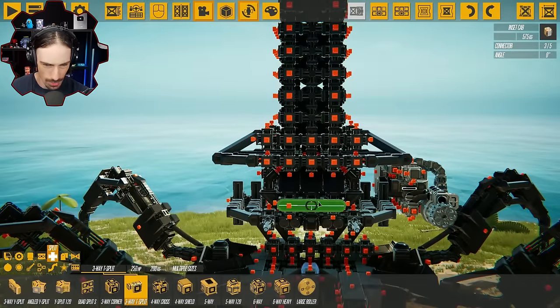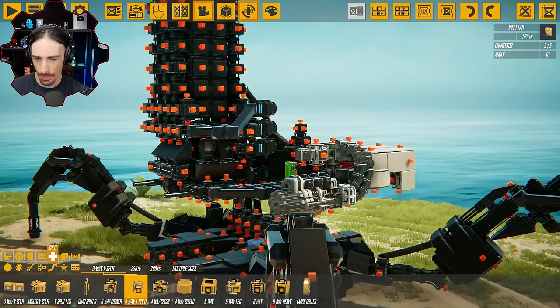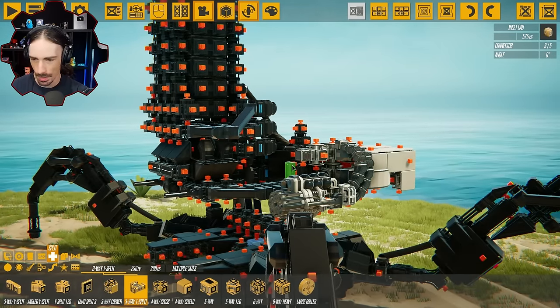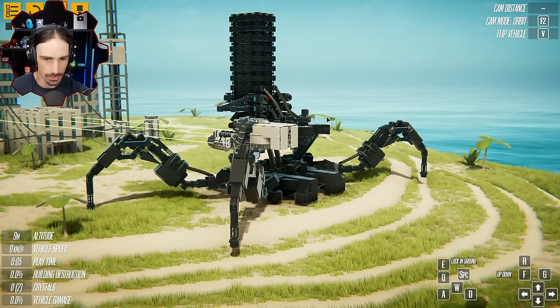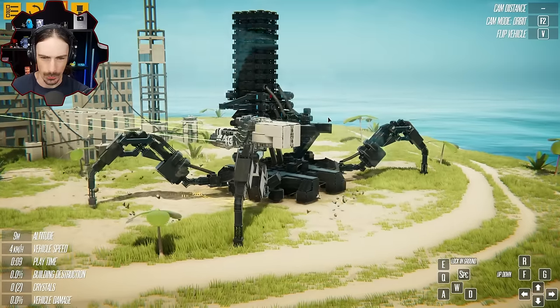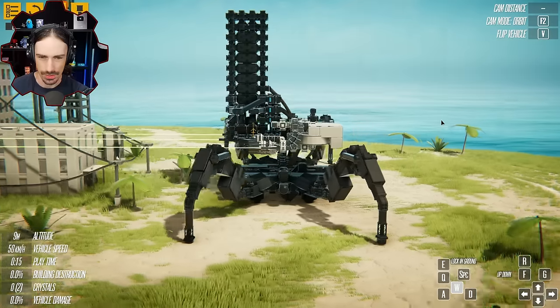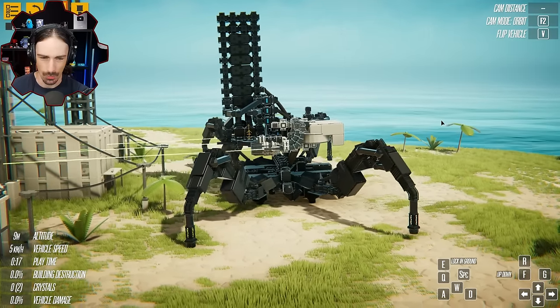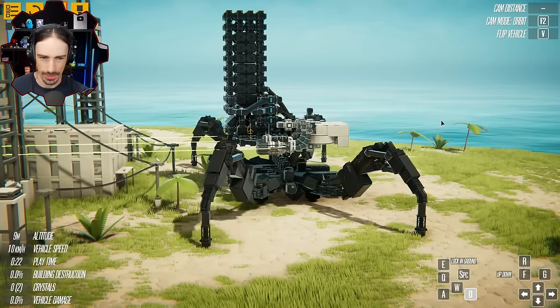Whoa, what's going on up here? Whoa, look at the minigun. The minigun looks so good. All right, well, let's just spawn this in. My legs aren't even touching the ground right now. W. Wait, what? What did W do? That is not what I was expecting for walking. I can't go, there's no backwards button. Okay, I can turn like that.